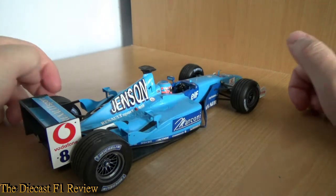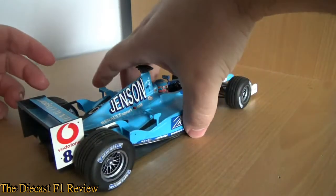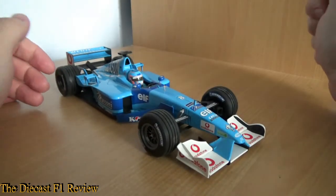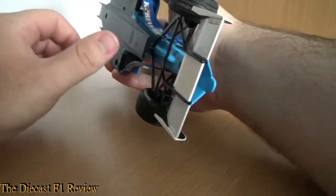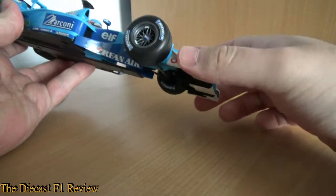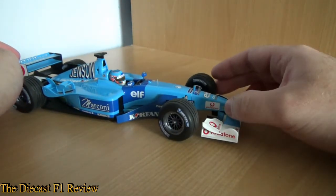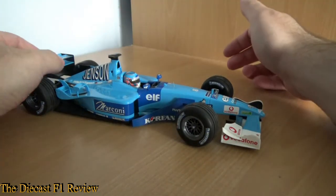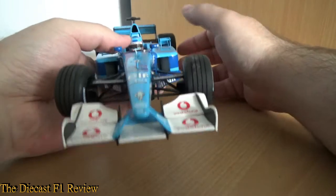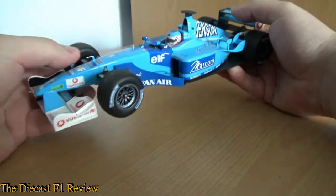Overall, not a bad model though. There are a few issues — like the front wheels don't turn. If you try to roll it, the front wheels won't turn because the splitter underneath is a bit low, so it does scrape the floor a bit. Structurally, the car is pretty sound. It is a very well put-together model, so nothing is going to break off at first glance, not like the later models. It's a very nice model.